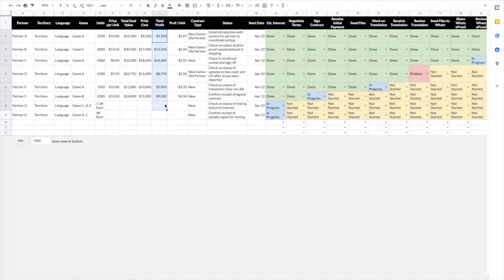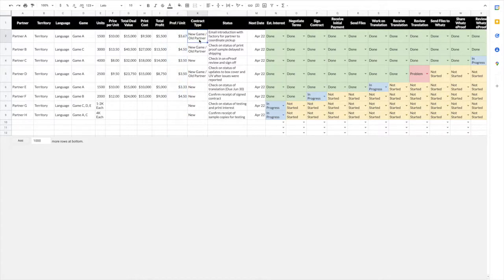But again, you could simplify it: you just remove print cost, and you could still have a price per unit, but ultimately what the deal value is to you and how it works. So you'll need to massage this if you're using those other models. But I strongly recommend having an easy, clear record of your deals. I'll get more into that on the contract side, but it's super useful to just put in a table. Don't look up a contract every time you need to figure something out. Profit per unit is pretty important for us. We think about it more and more these days, but this is something you can be thinking about, right?